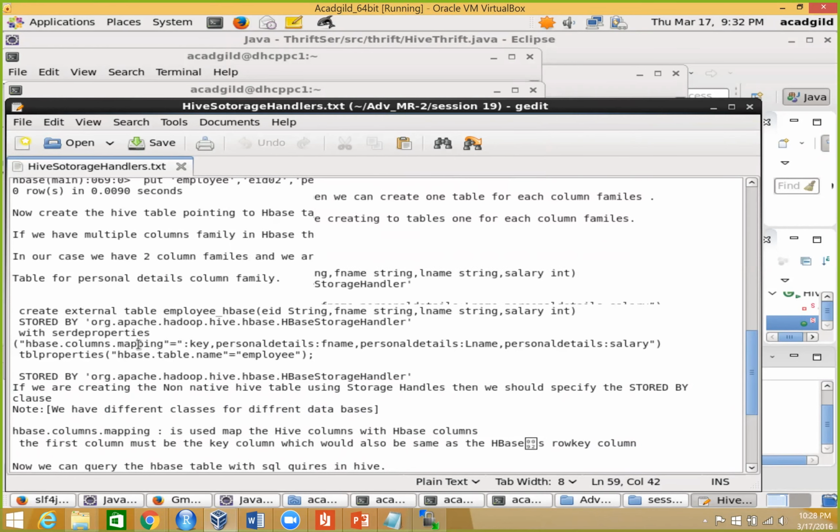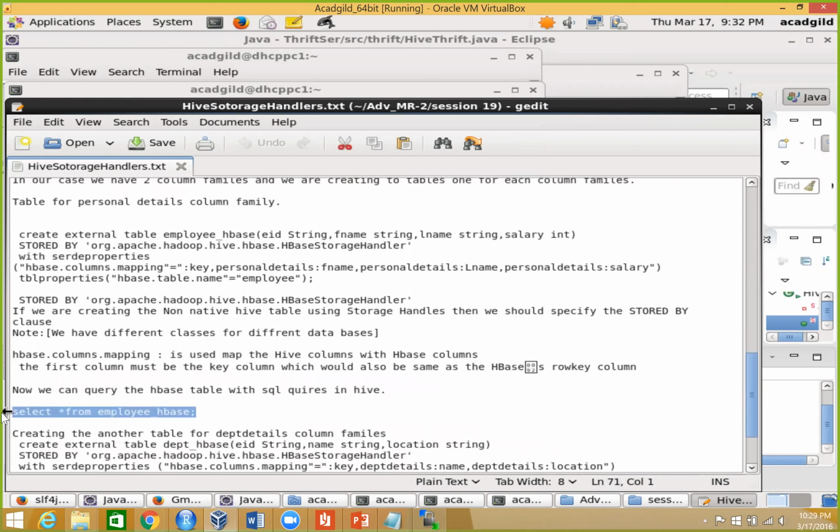Select star from employee HBASE. That's the first table which you created, which is this one. Okay, so this is the employee details. Copy.